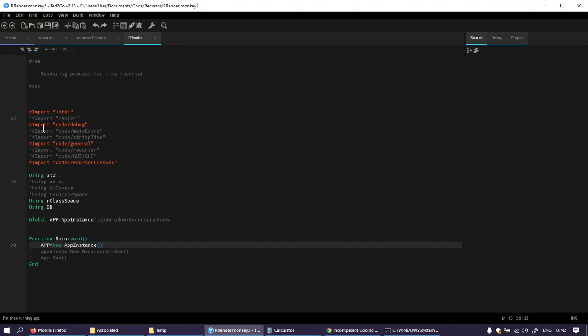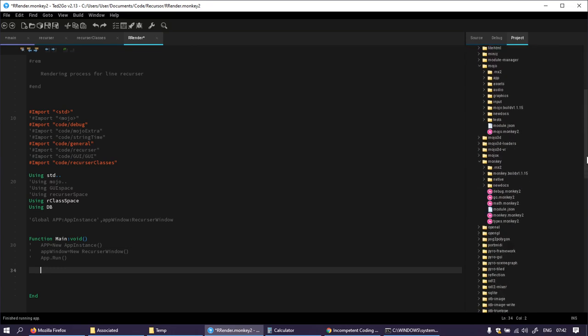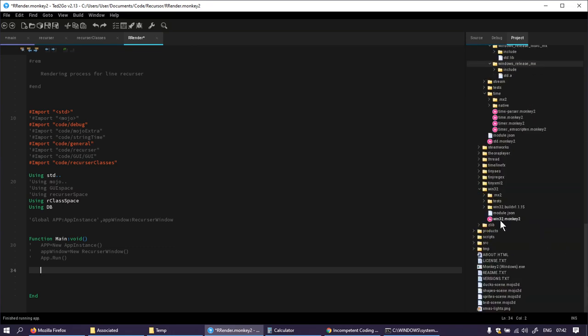What I really plan to do, in fact, is I'm going to rem all this out, just to remind myself that very possibly I do end up having to do something like that. But what I really want to do is get the command line.